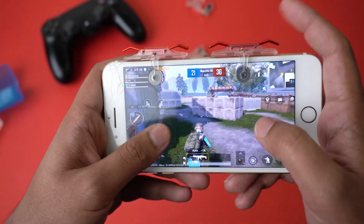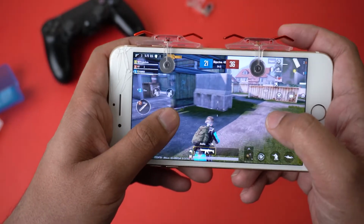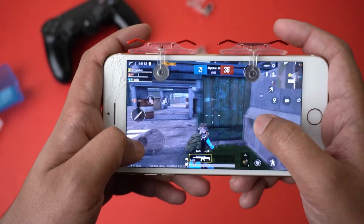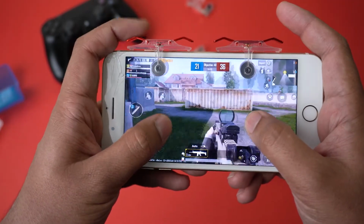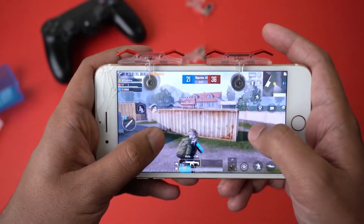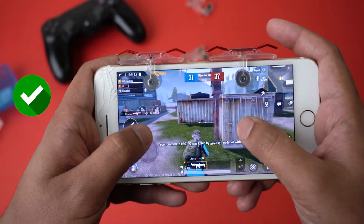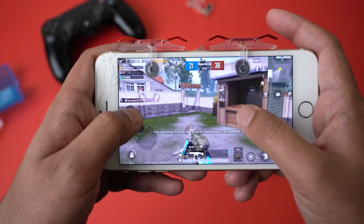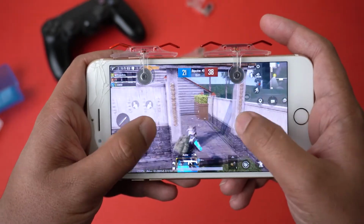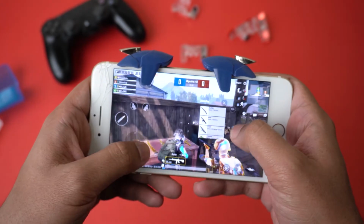So I think these are much better than the first one. They're not moving from their place, they are easy to use, they are lightweight, and their button is clicked and pressed easily. As far as these second ones are concerned, the red triggers, I think they are really good for their price point, especially seeing that they are only $1.15 or so, so they are really worth it.